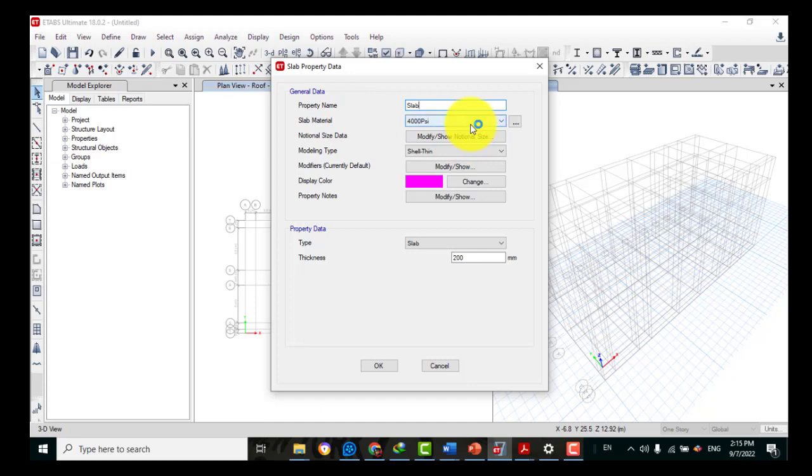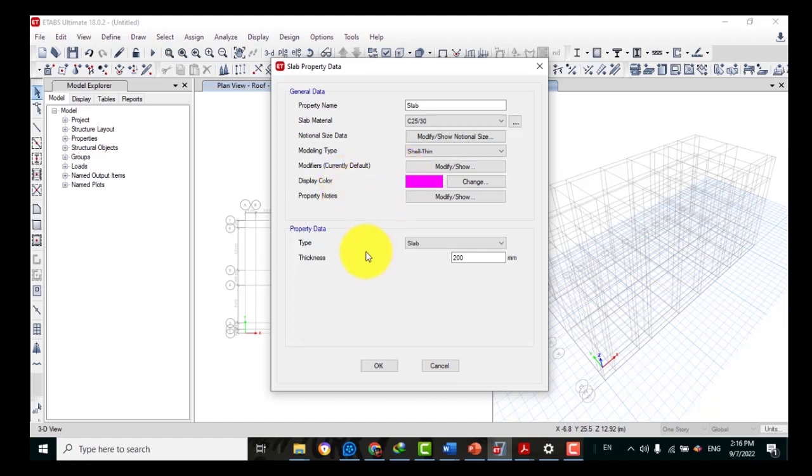Modify, just write: slab material, which means the concrete material, C2530. Modeling type: shell thin. We have other options: shell thick, membrane, layered. For solid slabs, we use shell thin. The difference between those modeling types I will cover in a separate video, so here I'm not going to talk in detail about it.